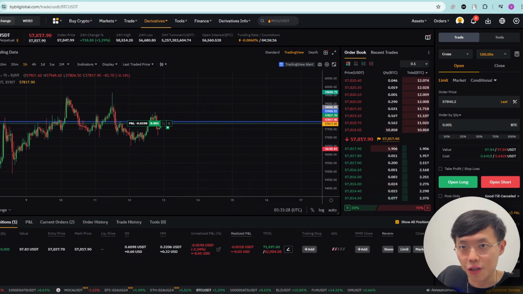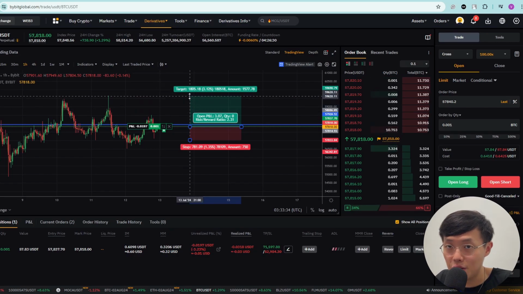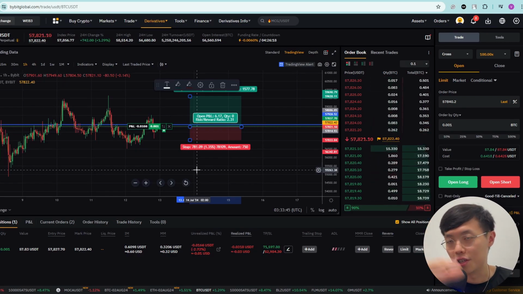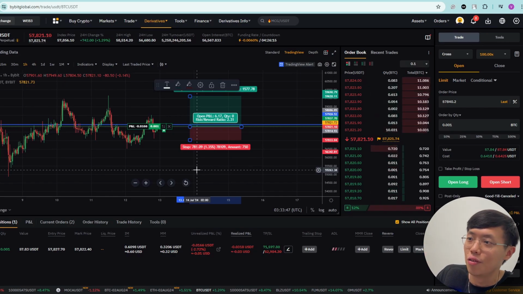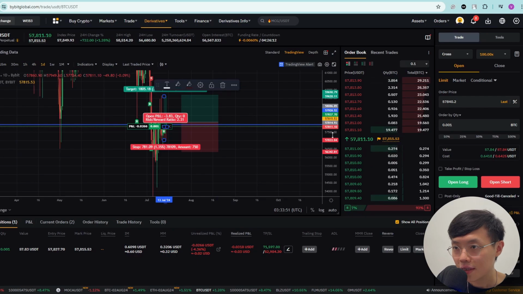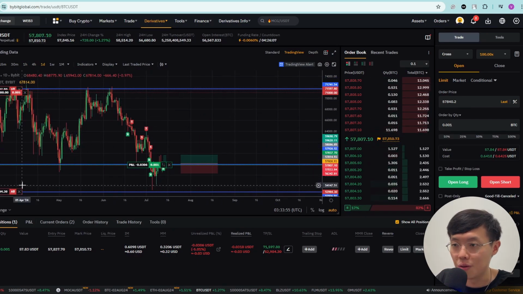And then you can set a risk reward ratio right now. Let's say I want a risk reward here, and I want to trade it here. So it depends on what type of trading style you want. Like you want to be a swing trader, or a scalper. This is where you want to zoom in for each different time frame. If you want to be a day trader, you zoom out to 1 day. And that's how you set up a risk reward ratio and how you trade perpetual.